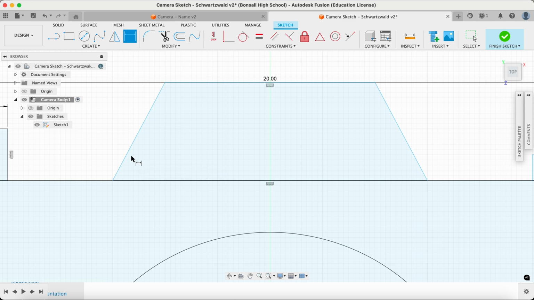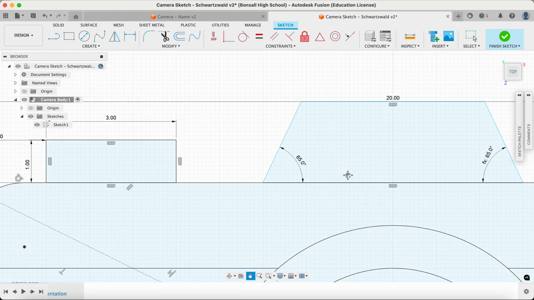This one is a little bit trickier because we have to define the angle of this particular line. We're going to make this 65. To define an angle, use the dimension tool, click on a non-horizontal or vertical line, and then compare that to a horizontal or vertical line or any other line that will work as an angle, and select to click. I want this to be the same as this angle, so I'm going to use this as a reference.